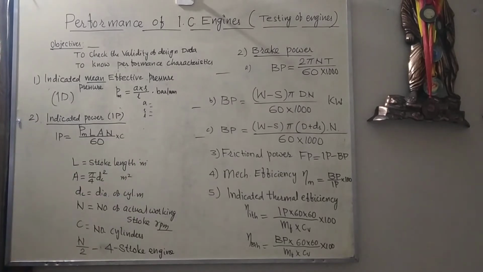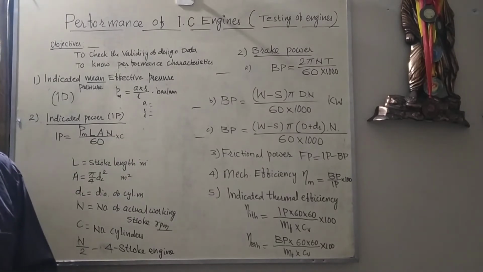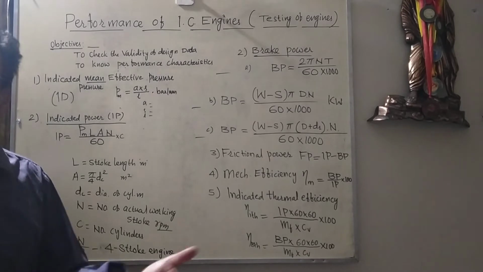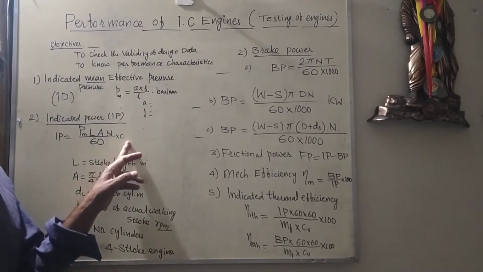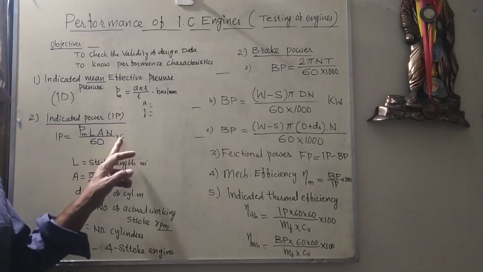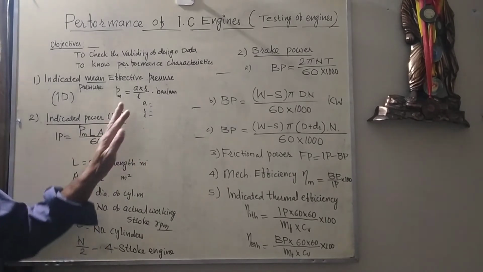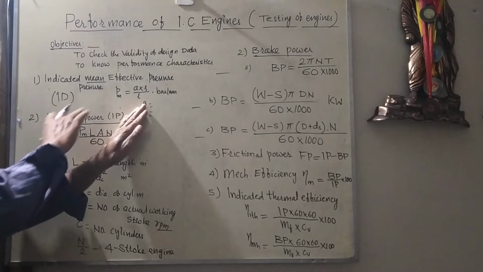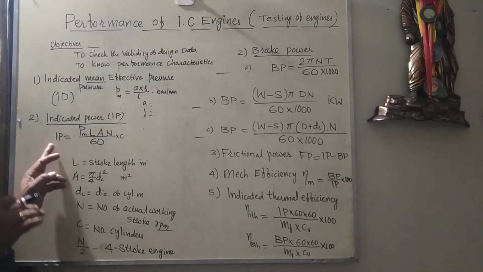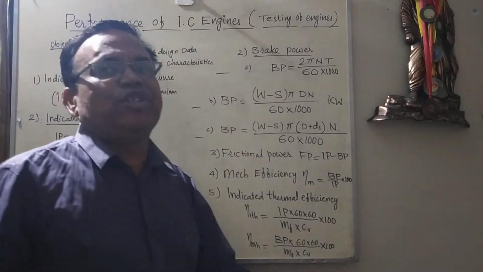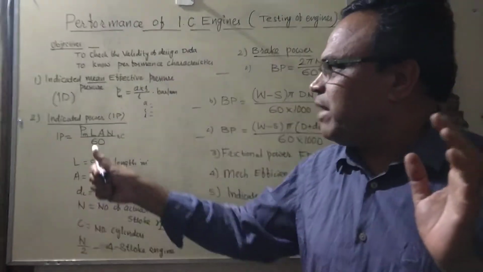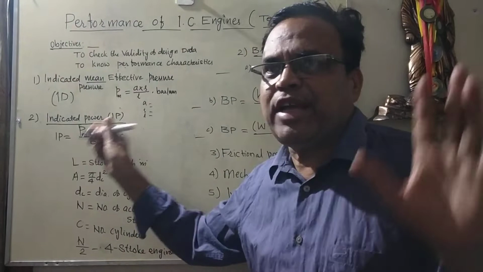A motorcycle has only 1 cylinder. Twin cylinder, Nano car, Maruti 800 has 3 cylinders, other cars have 4 cylinders, and all trucks and buses have 6 cylinders. C becomes 1, 2, 3, 4, 5, 6 up to 12. C is the multiplying factor for the number of cylinders. If C is not there, it means the parameters are for 1 cylinder. So the power induced inside the engine cylinder by combustion of the fuel mixture is called indicated power, and it can be calculated by this mathematical expression, called a formula.